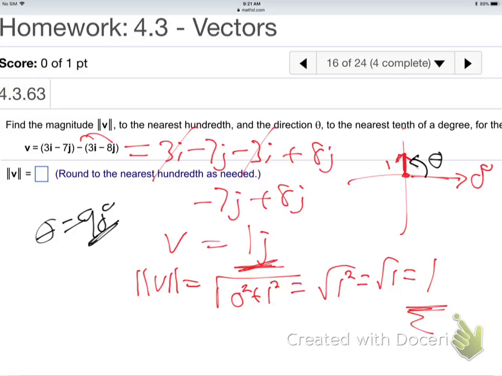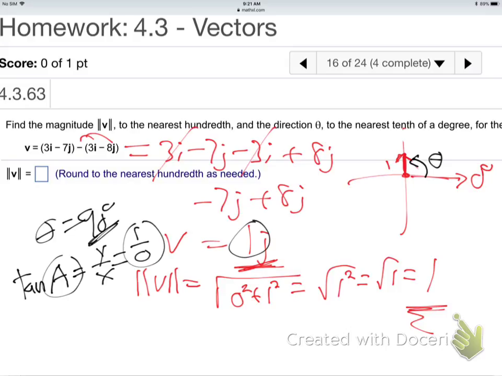Is that okay? Just draw it, it's obvious. I mean, you could do the tangent stuff if you want to. What would be the rule? Tangent of the angle A is the y value over the x value, right? Opposite over adjacent. What's the y value? 1 over 0, because there's no x value. I mean, X value is 0. 1 over 0. Tangent of A is 1 over 0. How are you going to do that in your calculator?